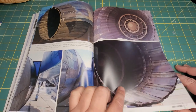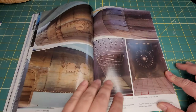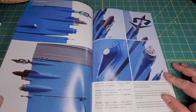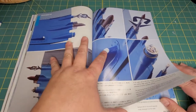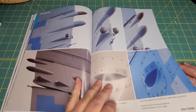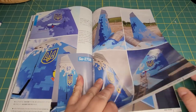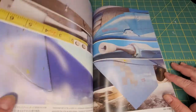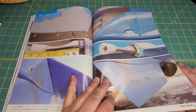Good pictures of the engine and nice colors too, so you can actually do some detail on those engines, the burner cans and the aluminum around the back. The different aerials for the back tails, all the lumps and bumps, which is nice to see. Again, more tail pictures. More pictures of the front of the tail.